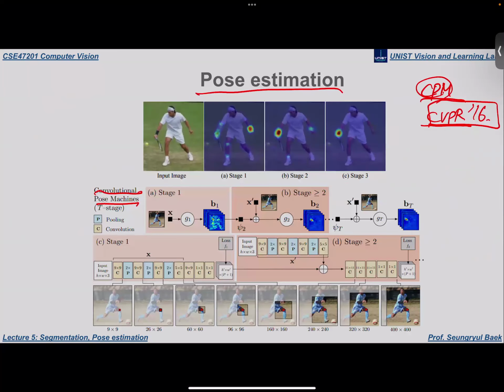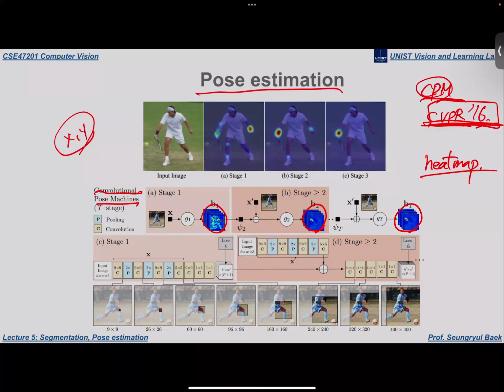But what this paper says is, rather than directly regressing the XY coordinate values, we can instead estimate this kind of heat map representation.